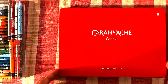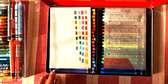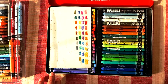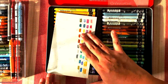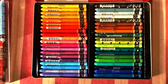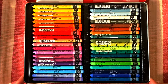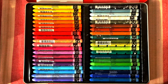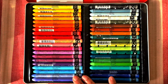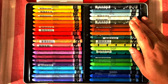Let me put this tray aside for now and let's have a look at this beautiful red tin box. First, I will show you the colors that come with this 40 set and then I will rearrange the whole box with the additional colors that I purchased. Look at these crayons. Aren't they beautiful? I can look at them for hours because they are so colorful and vibrant. This box of crayon brings a real treat to the eye.